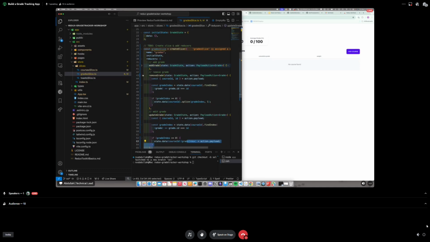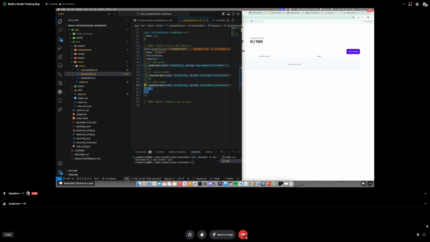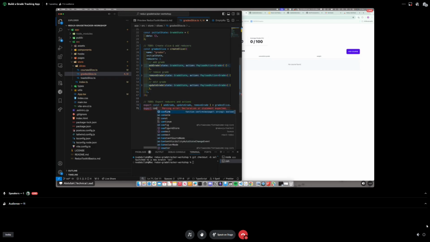Let's close this, and close this, and export our reducers. Create slice dot actions, and you also want to export the reducer.